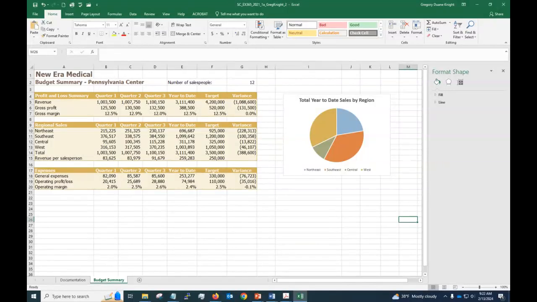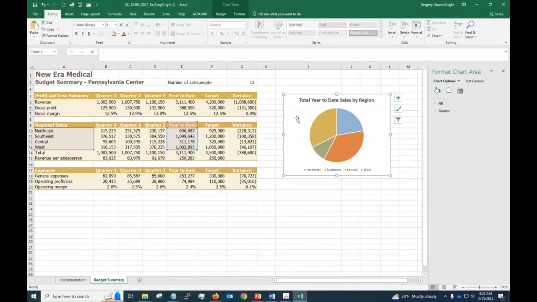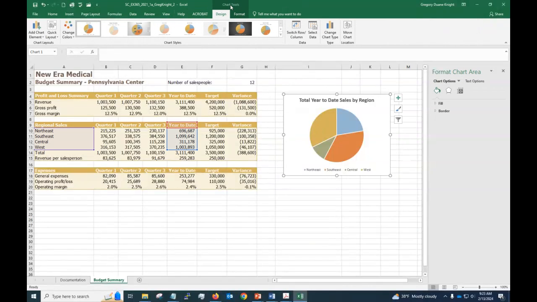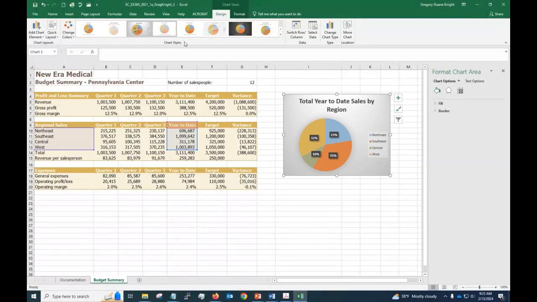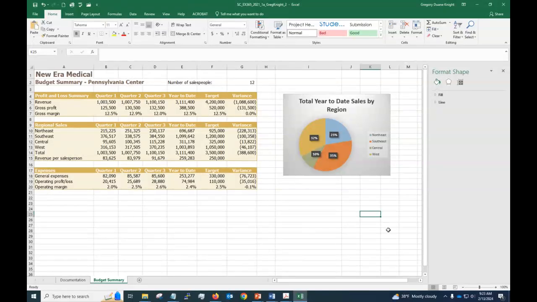All right, and then we got a final step, step D, apply style 3 to the chart. So I'm going to double click the chart, and when I do, I've got chart tools up here. And you got these different styles, right? Chart styles, it wants us to choose style 3. So style 1, style 2, style 3. All right, so it actually dressed it up a little bit. It gave us percentages on top in different coloring with that style 3. I think it looks great, right? So I'm going to save it right here.